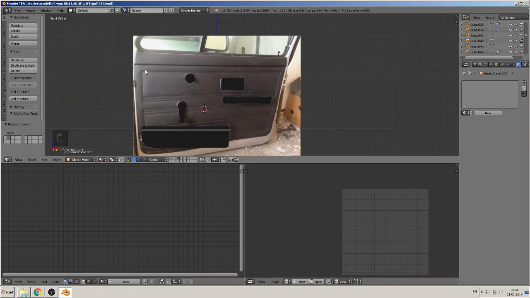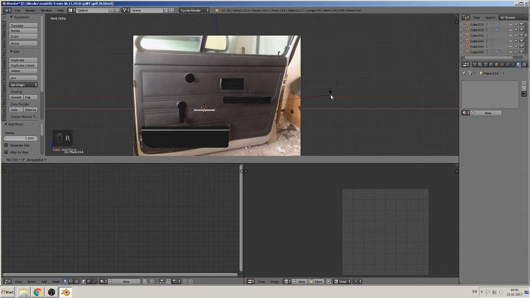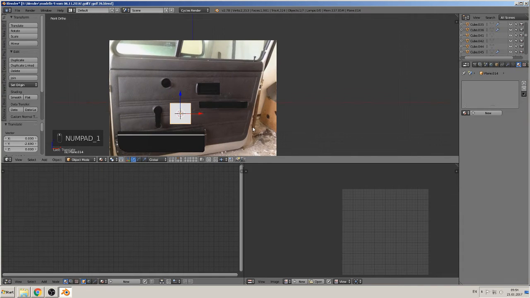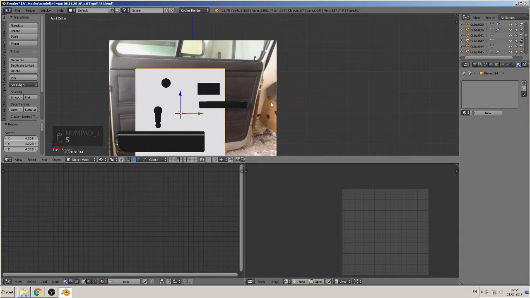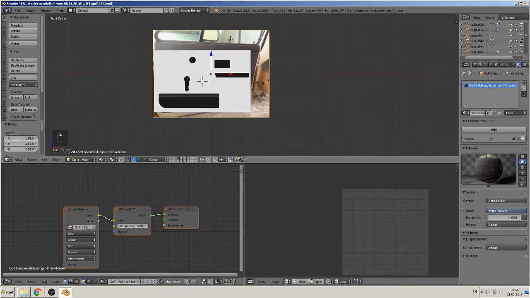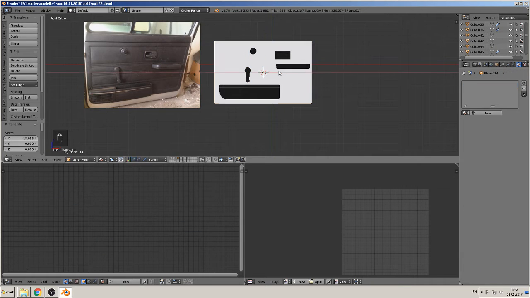We make that with a normal mesh: a plane, rotate X 90 degrees, bring it in front, scale up, scale in the X. Then we nearly have it, it is near to the side plate, and completely near to it, so we go a little bit here, and we see over there is some space.